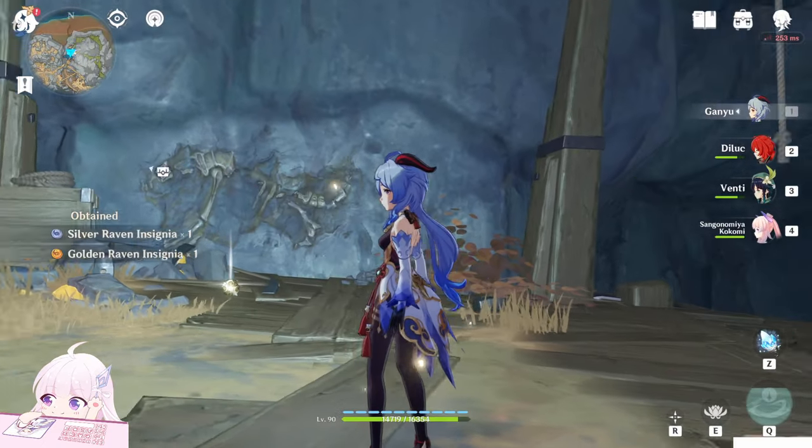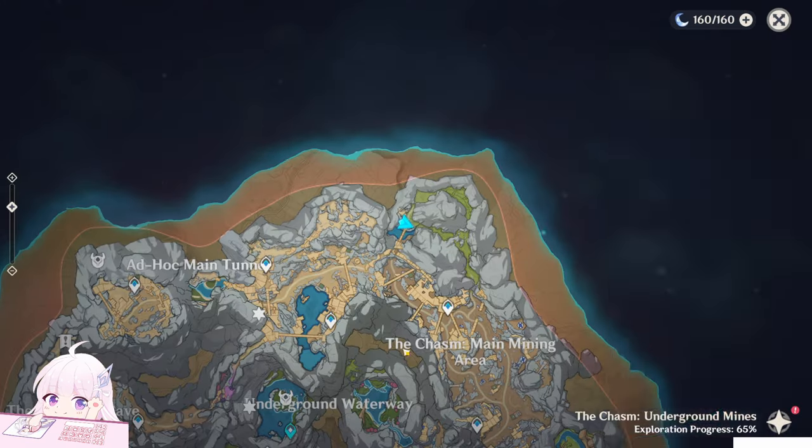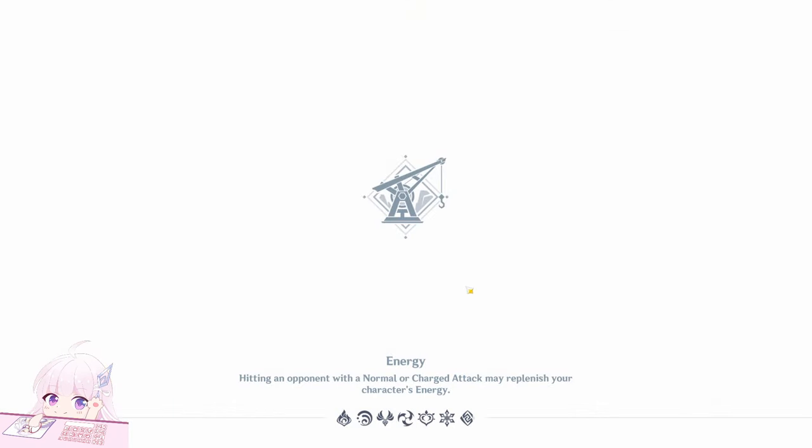You don't have to save it, just click on take a photo. And you can already see it here: Photo of a strange rock, quest item. Now, let's go to the next one, which is here. So just teleport on one of those two. This one is the nearest.